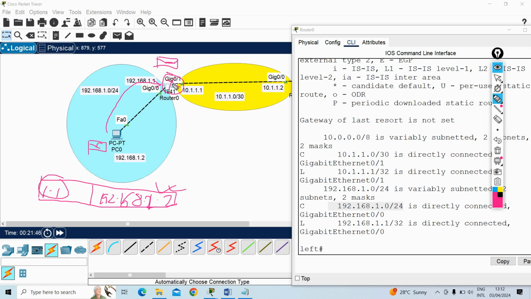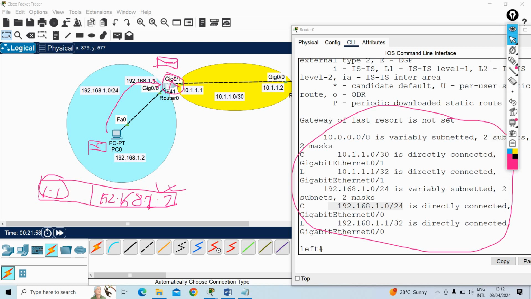So the packet comes here, and in the beginning the router will see the routing table. What will it see in the routing table? It will see if the destination network is in the routing table. We only know the destination IP address. We have only two networks listed over here, 10.1.1.0/24 and 192.168.1.0/24.